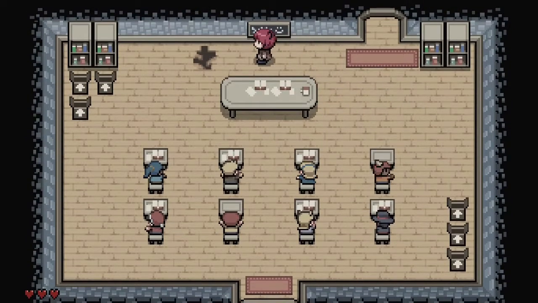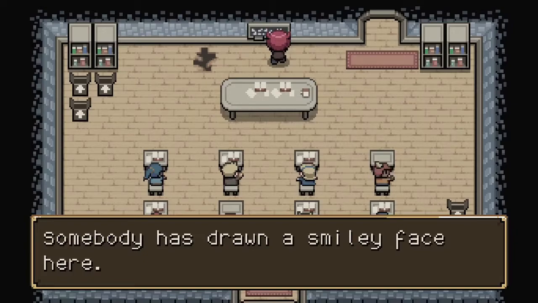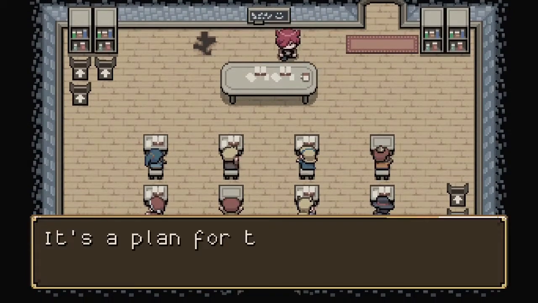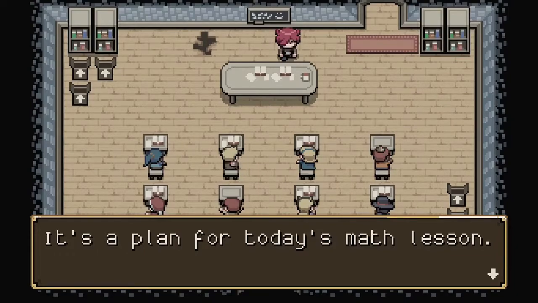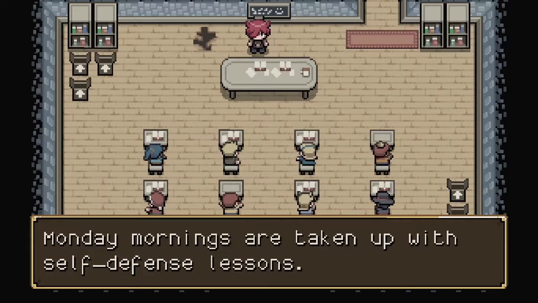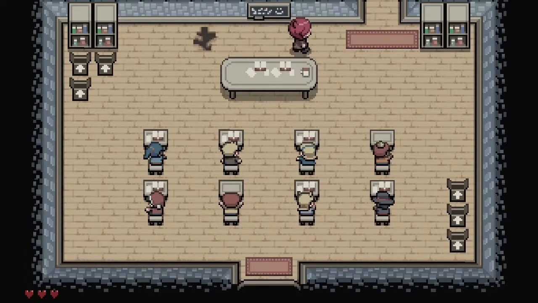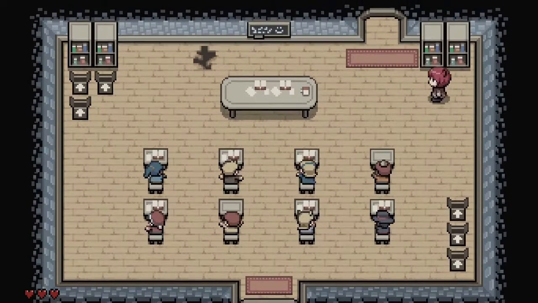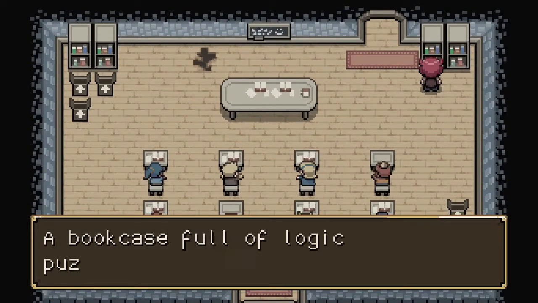Apparently we're a teacher? Put a smiley face on a chalkboard? Somebody has drawn a smiley face. Did we do that? Teaching them how to smile. It's a plan for today's math lesson. Timetable, Monday mornings are taken up with self-defense lessons. Self-defense? Why are students learning self-defense? I mean, you can. That's not abnormal. But usually it's not mandatory.